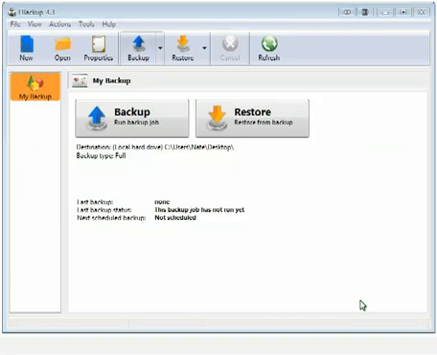Okay, so let's get on to actually running the backup. Very simple. You select the backup you want. Currently we've only got one, and it's called My Backup, and then click on the backup button. The software will then jump into action and start backing up your data. I'm not going to talk you through while it backs up all of this, so we'll come back once it's finished.